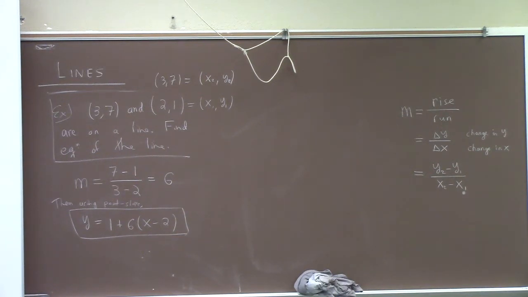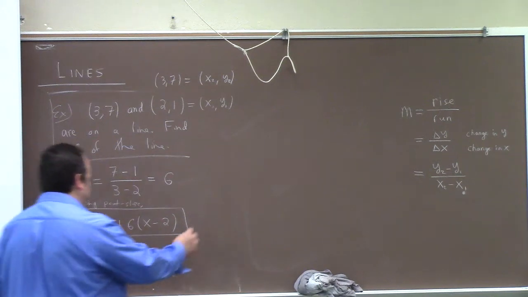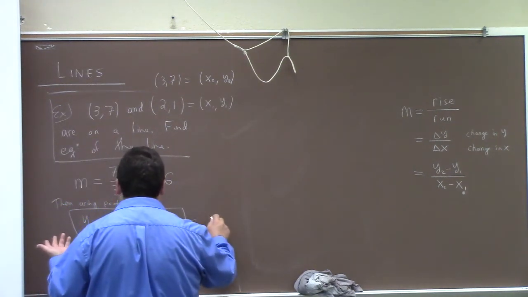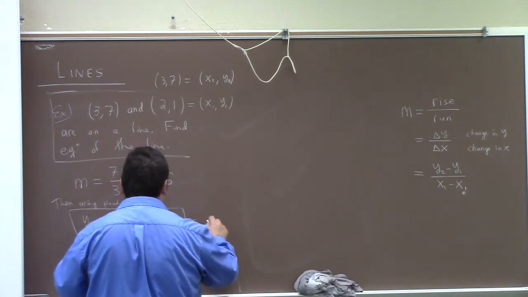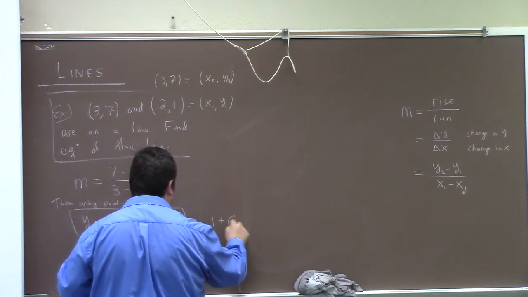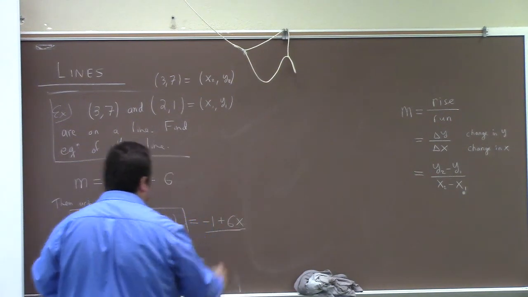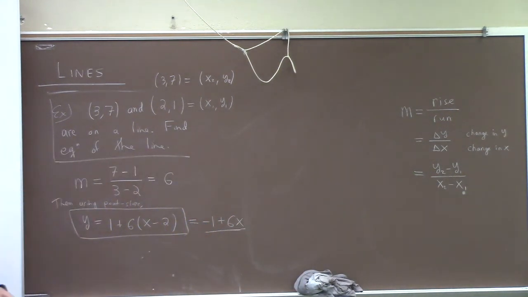Now, that might not have been an acceptable answer in a previous course you had, right? Because it might have been that you had an instructor who wanted you to give the answer in y equals mx plus b, the slope-intercept form, right? So how do we get that? It's not a big deal. We just multiply it out, right? So 1 minus 2 is minus 1 plus 6x. But to my taste, these are the same answer, unless I have further instructions on the problem to pin you down to give your answer a certain way.